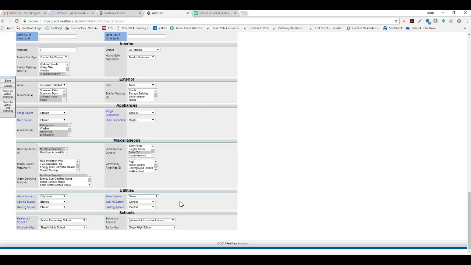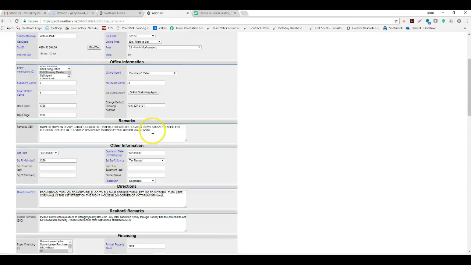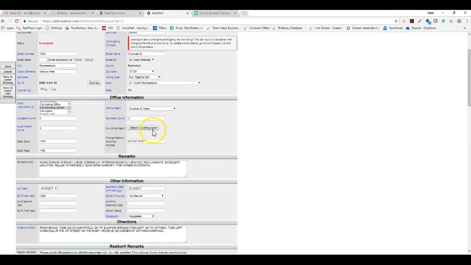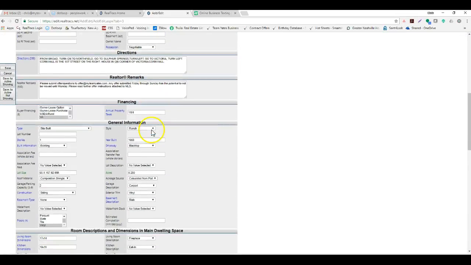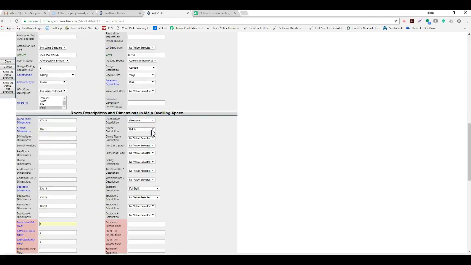For example, if it shows that this property is a 3-bedroom, but you know that they're living in it and there are what look to be 4 legit bedrooms, then you can't state that it's a 4-bedroom. You can only state what the septic allows it to do. But you can put in the remarks column saying, hey, there is a 4th bedroom in the home, etc. Okay, now that we've finished inputting all the information we can think of, we can double check, and we don't see anything that is left unattended.